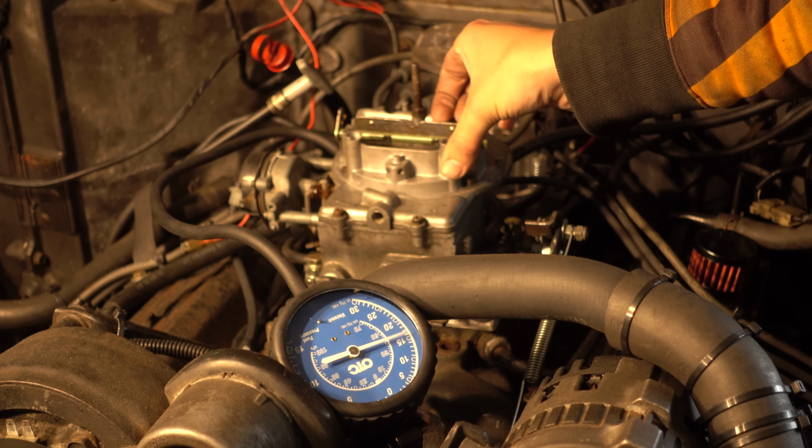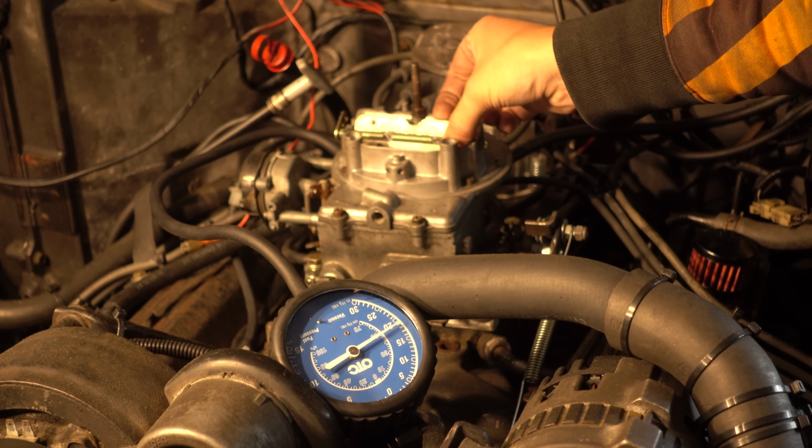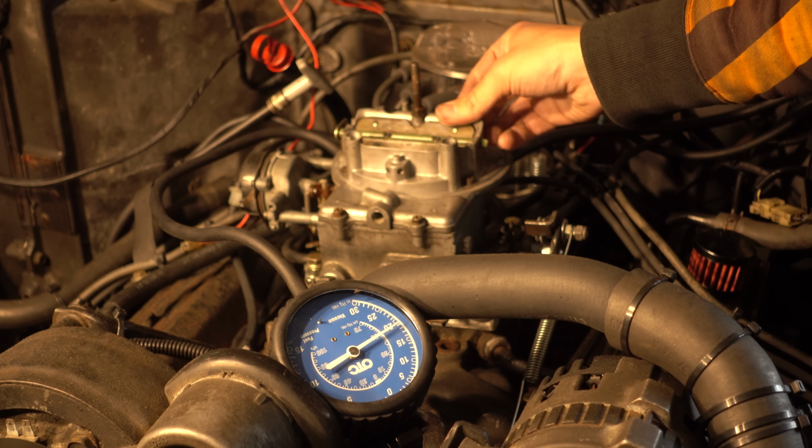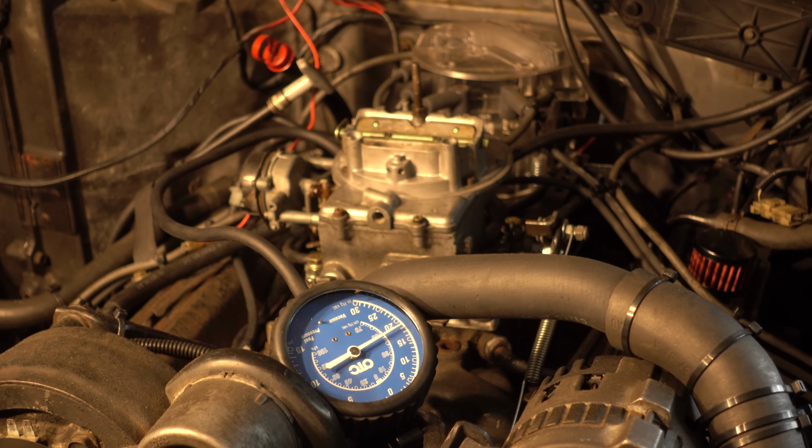It only runs well with this choke flap damn near all the way closed. I could not find any vacuum leaks. I took some time hunting problems, and I could not find anything. This carburetor was just rebuilt and just running okay. Cleaned out the usual suspects in it, and no change.